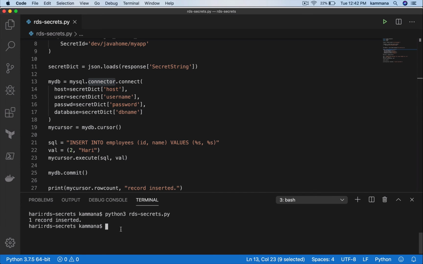And one more important point, how my Python is able to access Secrets Manager in my account. So what I have done is I have created access keys and secret keys in my AWS account, and that is configured using my AWS CLI. If you already know this process, you can skip. If you're new, I will show how to set up that.